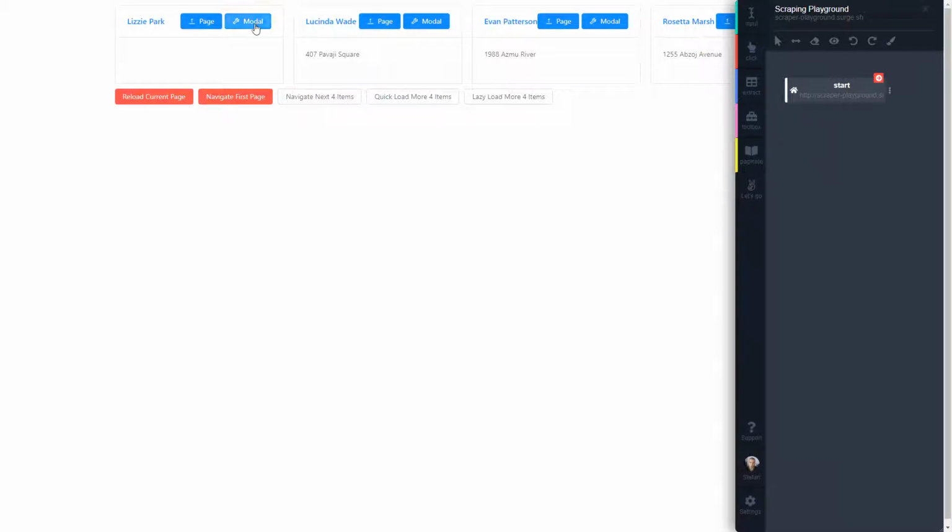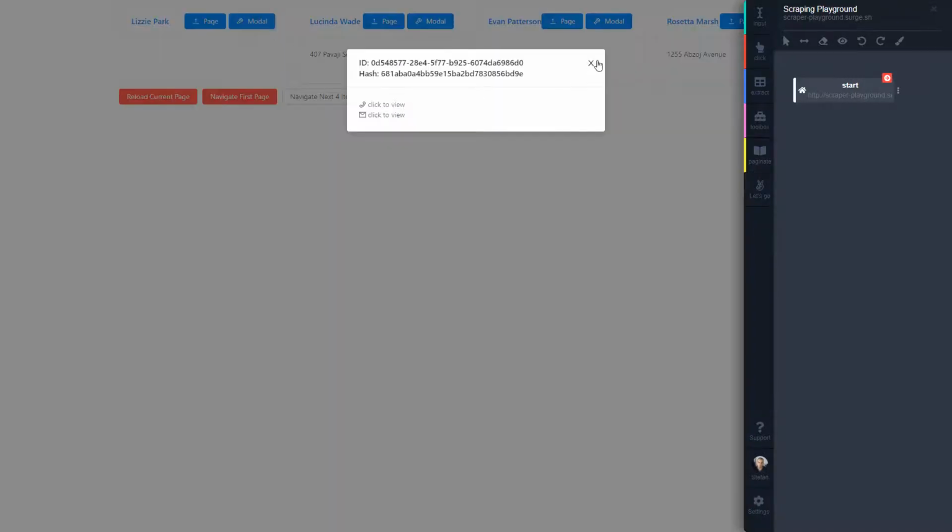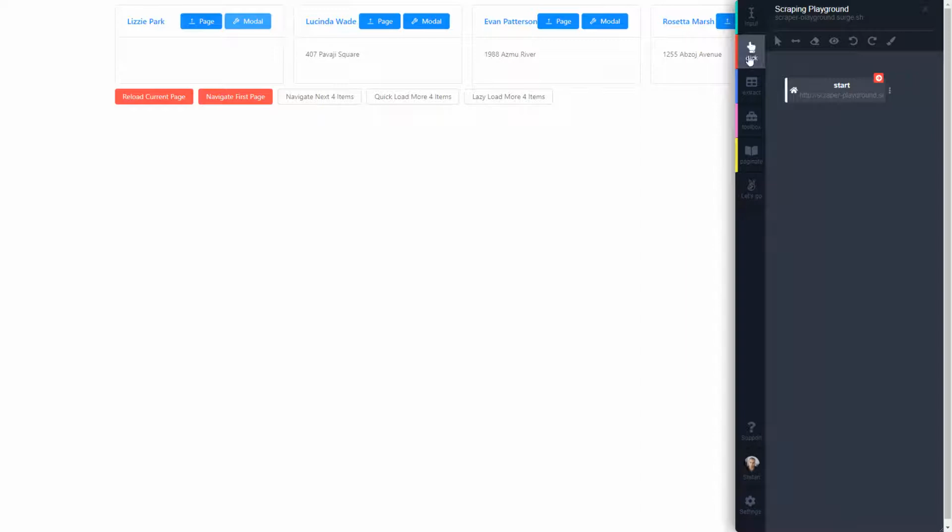In this case, I'm going to use this modal example as well, because there is no link over here. So the actual click needs to be created. I cannot access this modal directly, right? So let's get started. First of all, as I said, currently the nested action works with the click action. So you can nest actions under the click. Let me show you first. I'm going to use the repeat action, and I'm going to select this modal over here. As you can see, it selected 8, but I'm going to unselect this page. I just need to click on the modal.